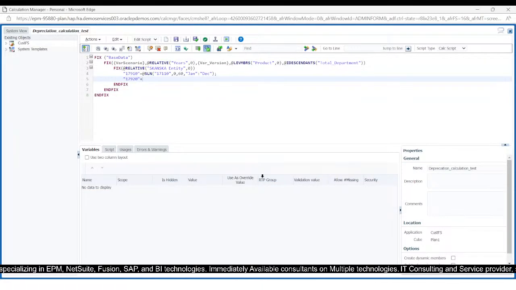Here again I'm going to write @SLN. 17120 is the asset number. Then we have the salvage value as 1000. The life of the asset is 36 months, and the asset depreciation will be calculated from Jan to December.